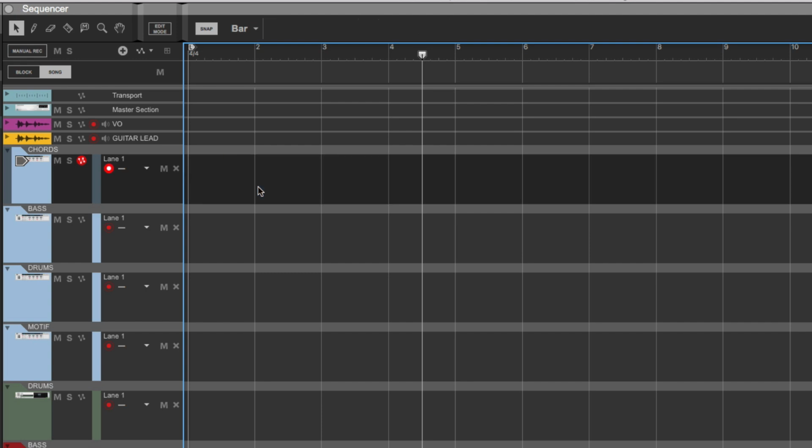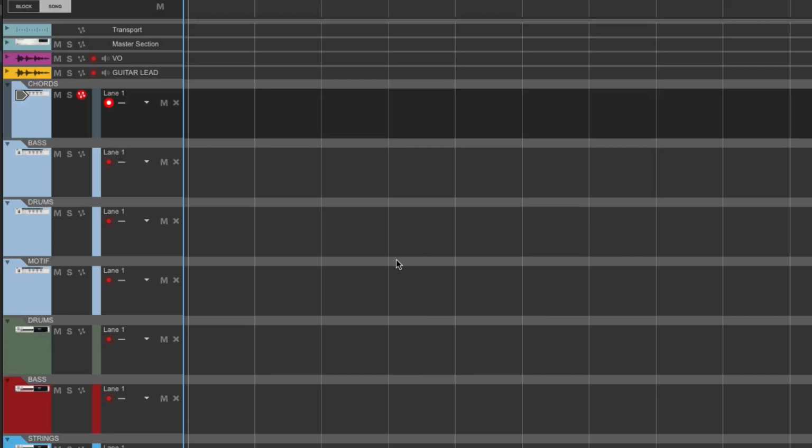Let's delete this part. So now if I play those two keys again, the C note on my MIDI keyboard and the G note on my MIDI keyboard, let's check out what happens.